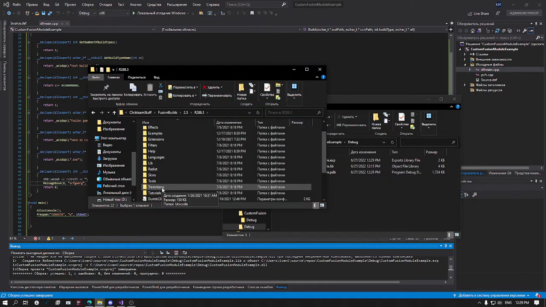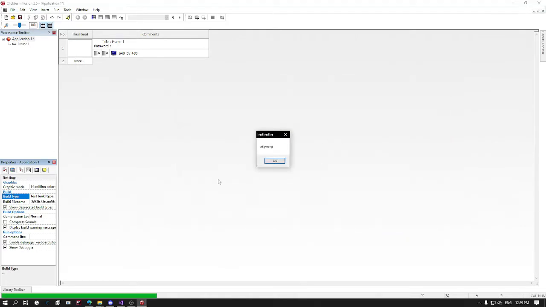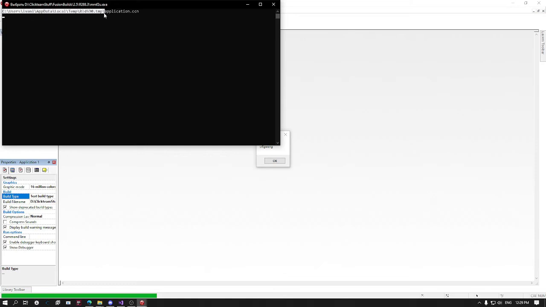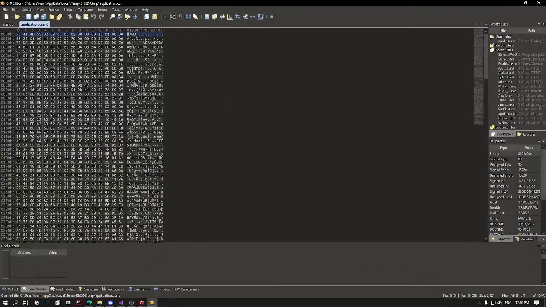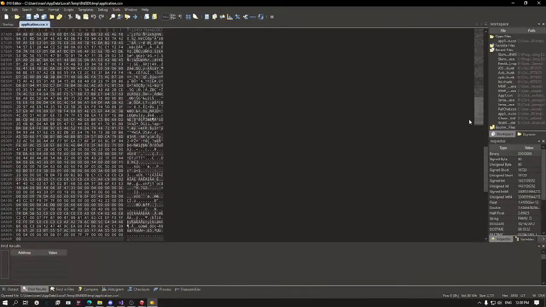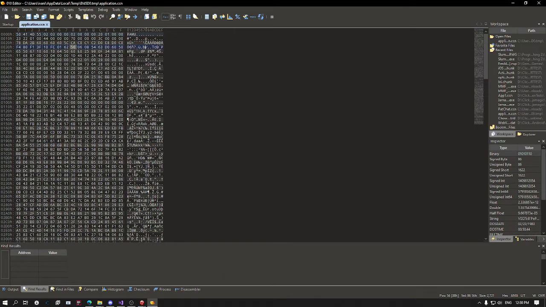And yeah, that's pretty much it. I added this message box and it's going to freeze the thread that the custom build function is running on. If I try to build this now, it stops and we can copy this, open it, and here we can see the icon for the game and the CCN file. Let me just open it, and yeah, that's the normal CCN file. The only thing that's different from the actual game is that this one, as far as I know, doesn't have any encryption. So it's just a compressed file.